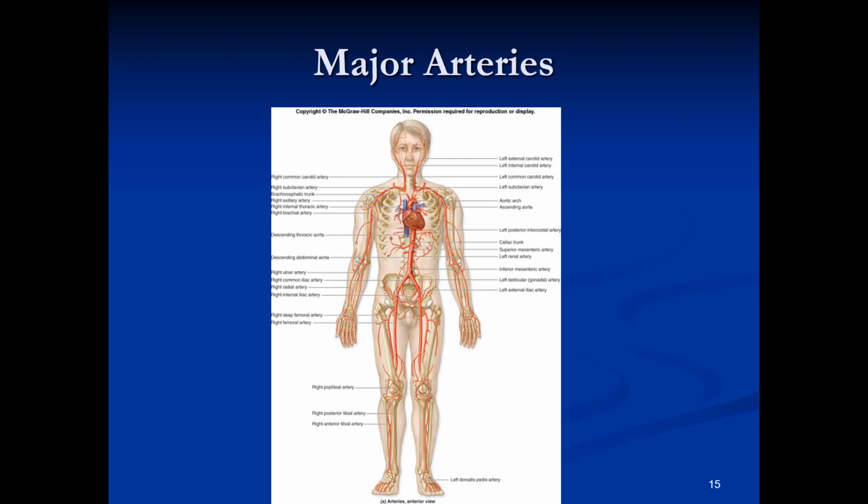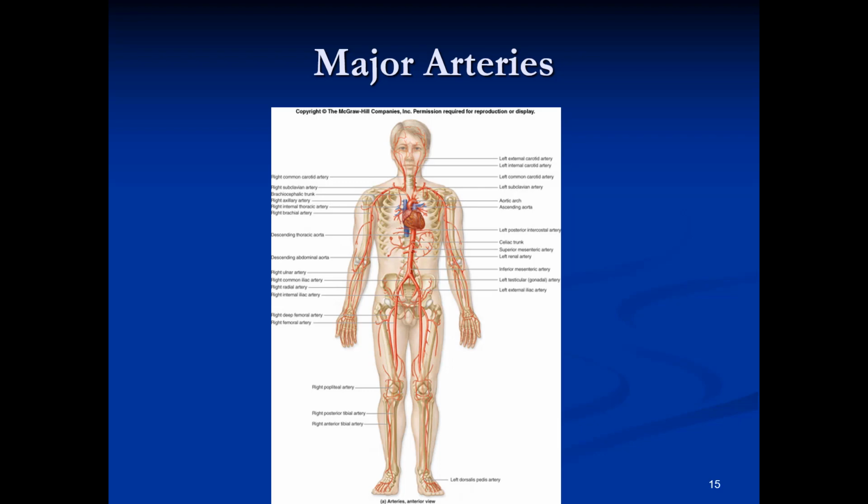The next part of this lecture is going to be all identification of the blood vessels. So we're going to start by identifying systemic arteries, and we'll do systemic veins, and then we'll talk about a few unique circulations. So notice that the systemic arteries are in red, signifying that they are carrying oxygenated blood.